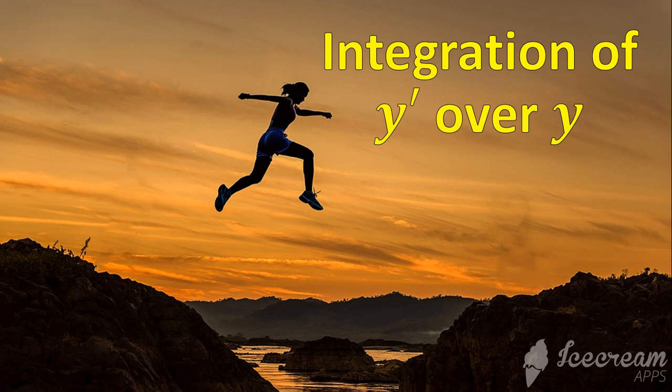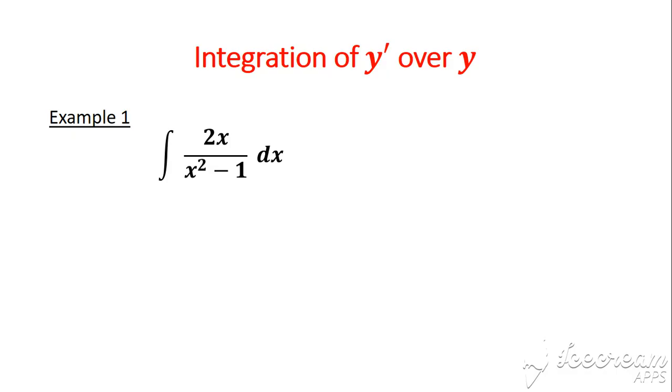In this video, we're going to focus on a technique of integrating functions that have y dash over y, the derived function of y over y. Right, straight into examples. This is a very similar technique to the last video, integration by inspection, and it involves a little bit of observation, watching what's going on. All right, here's example 1.